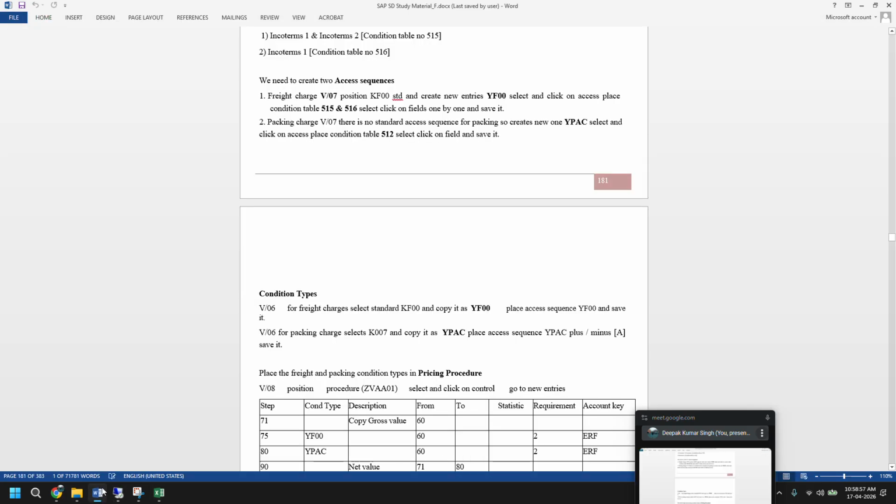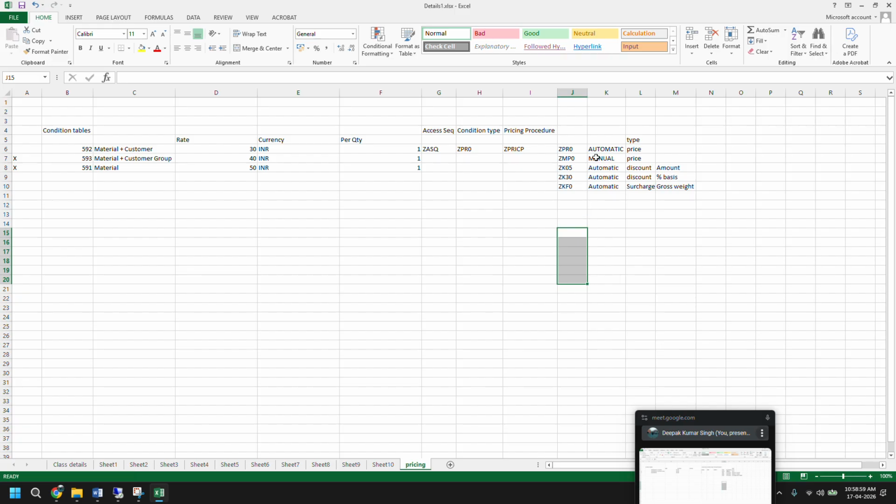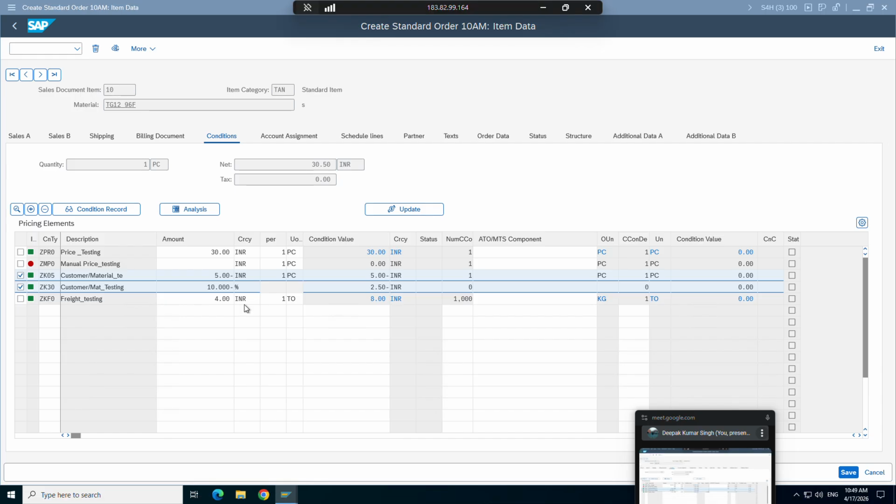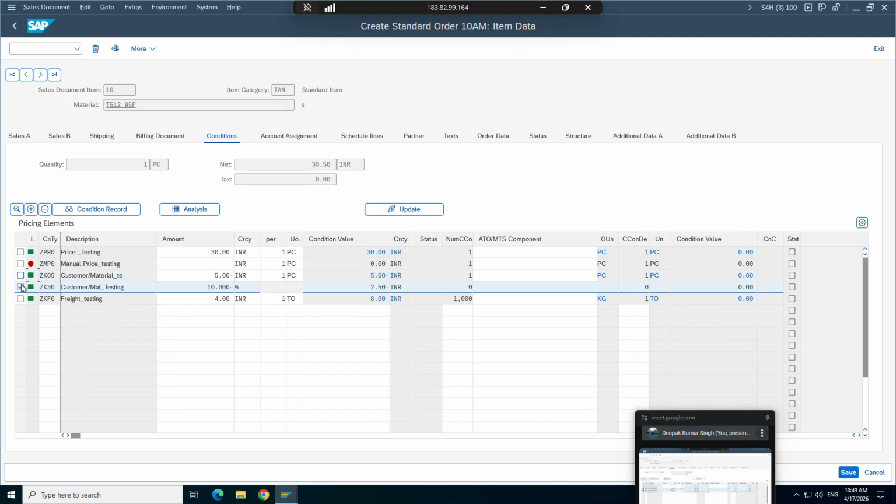But unless you do it, it will look much easier. Oh, it's very easy, we have added 5 condition types and it is working fine. This will not be this simple. As I said, we have just covered maybe 5 to 10% of pricing, not even 5 to 10%. But at least now, if any order is there, you can see how this value is coming. Now you can tell someone how this 30.5 is coming and how the system is doing this calculation, from where values are coming.